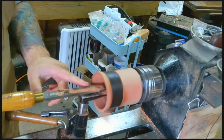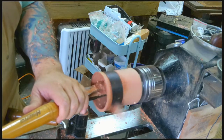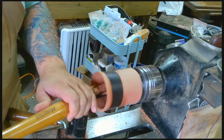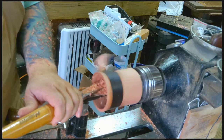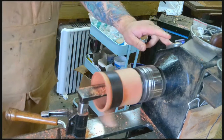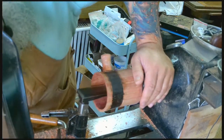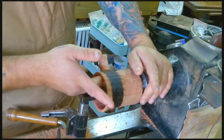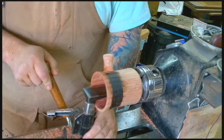Especially in a smaller box, the curve of the box will actually touch the top edge and push it away on a smaller piece. This one's not quite big enough that it would necessarily matter. But I figured by kicking that out about, I don't think it's about 7 degrees, I'd help prevent some of that creep. That's really good, actually. That's nice. I think we're gonna call that 3 inches. And we can get back in there with the crown scraper and finish the bottom.